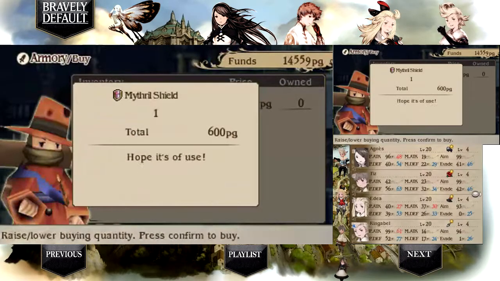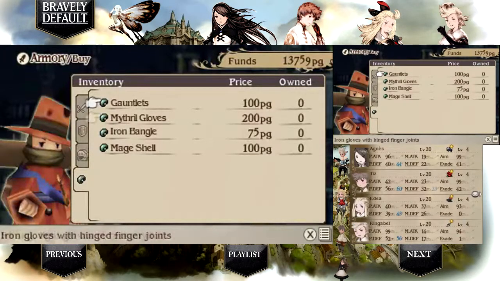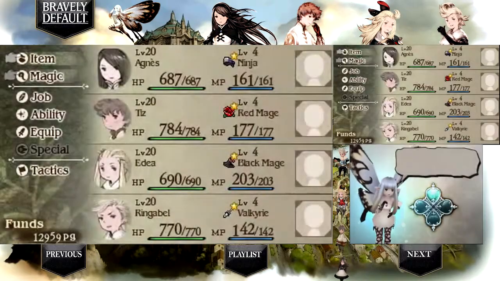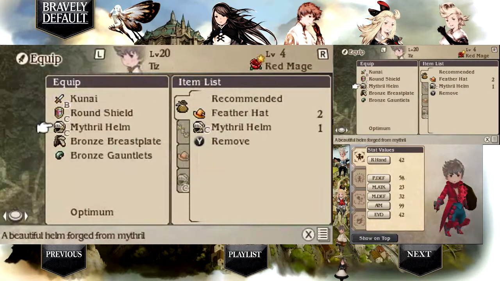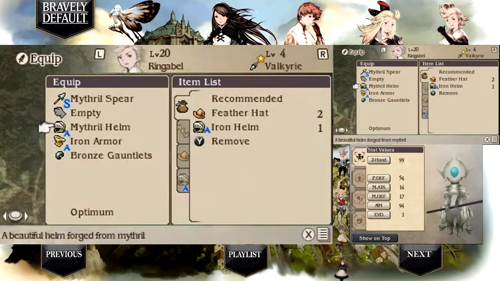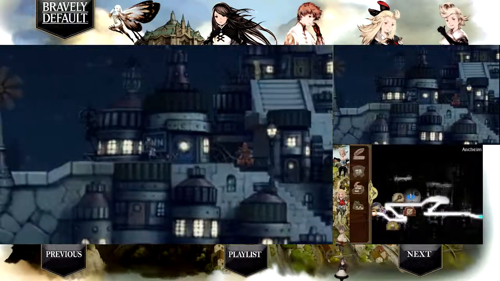Mithril shield, that'll be good for Tiz. Mithril helm, I'll actually get 2 of those. And I'll buy a full round of mithril gloves. Alright, now we are set to go.